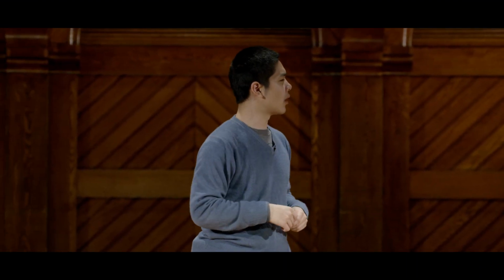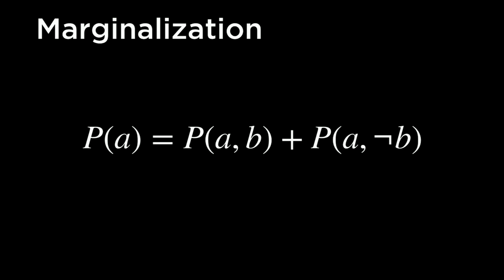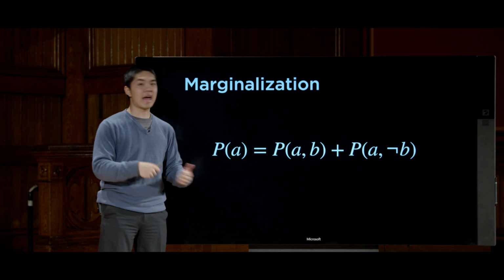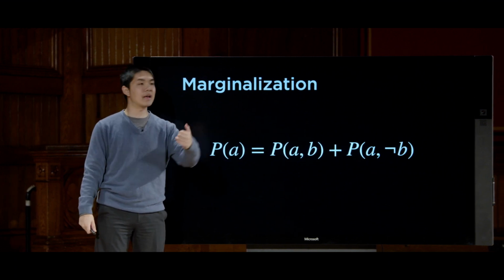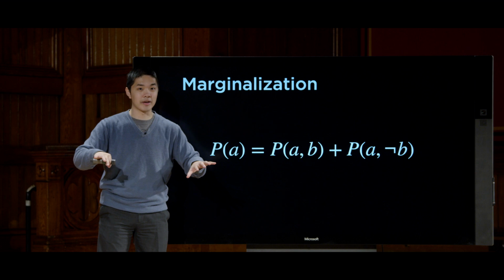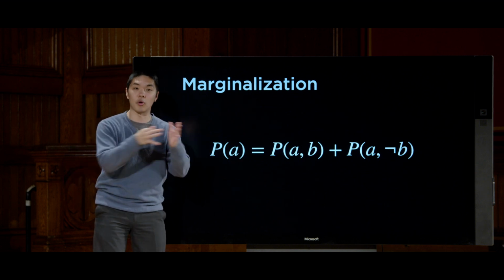One other rule that's going to be quite helpful is a rule called marginalization. So marginalization is answering the question of how do I figure out the probability of A using some other variable that I might have access to, like B. Even if I don't know additional information about it, I know that B, some event, can have two possible states. Either B happens or B doesn't happen, assuming it's a Boolean, true or false. And well, what that means is that for me to be able to calculate the probability of A, there are only two cases. Either A happens and B happens, or A happens and B doesn't happen. And those are two disjoint, meaning they can't both happen together. Either B happens or B doesn't happen.